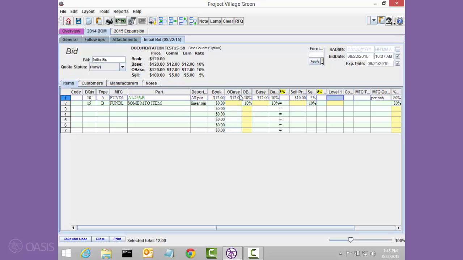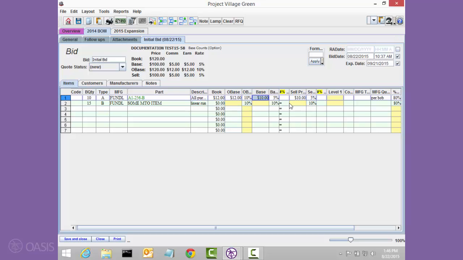That's great. Now what I like to do is also take any price that I have from the factory, and I'll go ahead and highlight it just for this and show you how to drag and drop a couple of columns there. And what I just told the system is my lowest authorized price, again per Bob, is $10 at 5%. Now I have all that information saved in the system, and I can adjust other items.